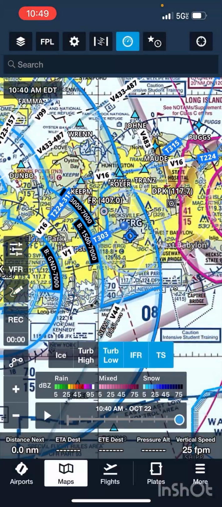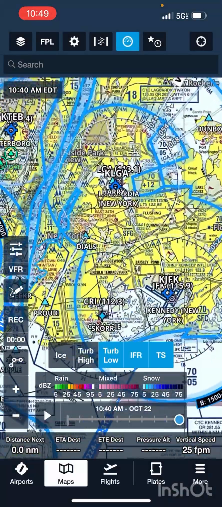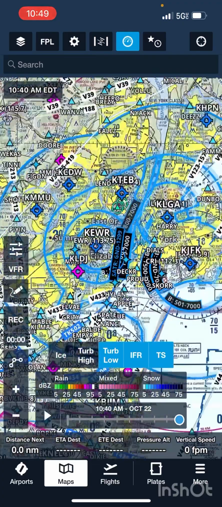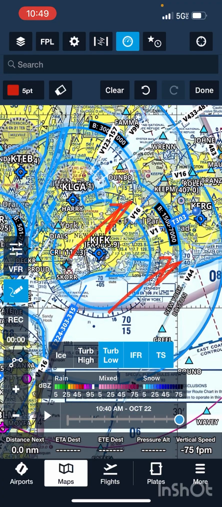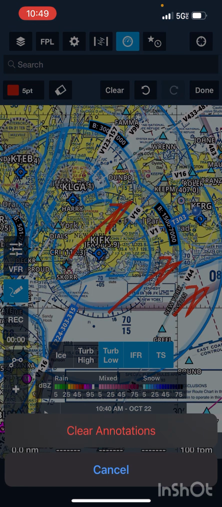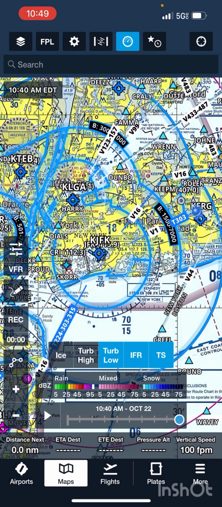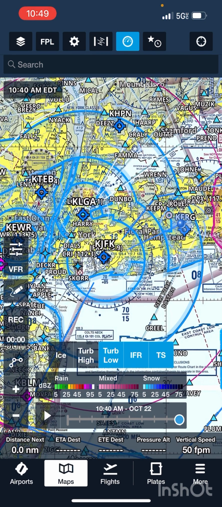So, when you check the METARs, check JFK, maybe LaGuardia, Newark. Same thing with the TAFs, to get an idea of, okay, where is my weather going to go? What's it going to do? Now, when we do more ground, we're going to learn a lot more. There's so much more about checking the weather. But this is a good starting ground to get you moving in the right direction.